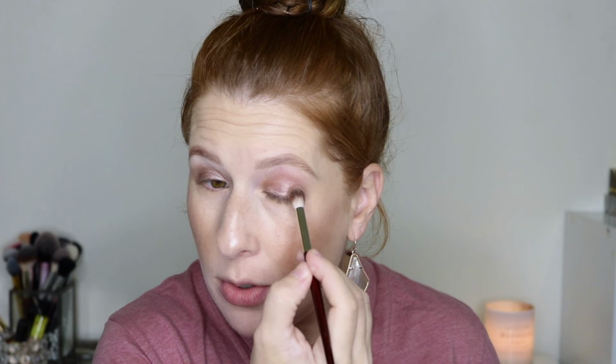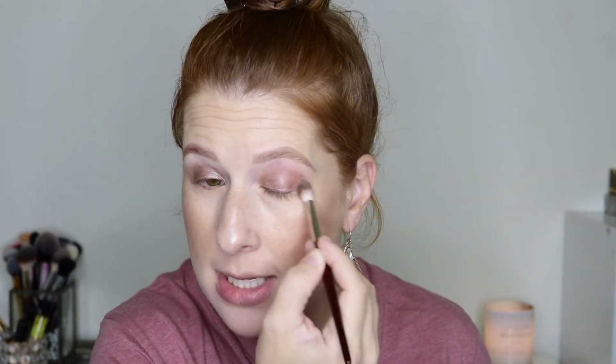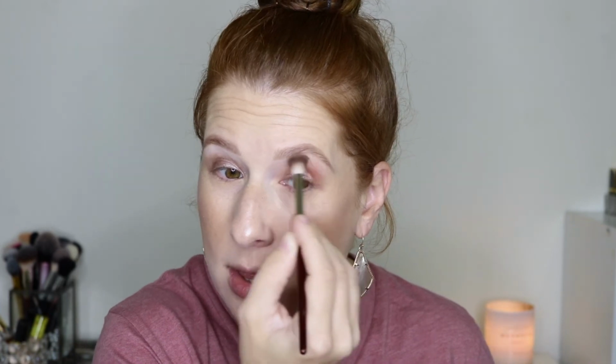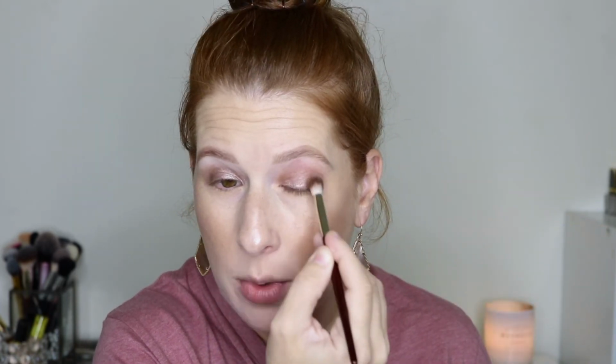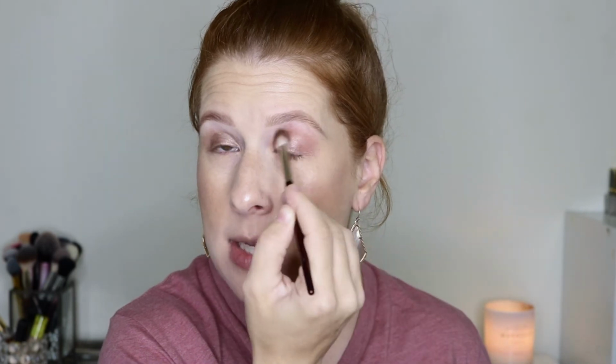I saw, like I mentioned, Lauren May Beauty talk about this as a great one and done taupe shade. I love taupe shades, but the year that I had Brie, when I went back to work, I didn't even wear makeup for that whole year. And so I was like, you know, I still want to use my makeup. I don't want it to go bad. I had so many things go bad after having her, and I don't want that to happen.